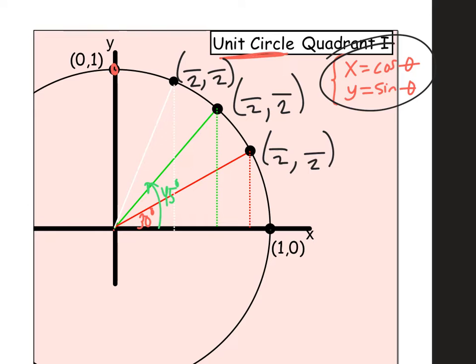So if you think about when we start, okay, when we start here, the y-coordinate is 0, right? As we move our way up, think about what happens to y-coordinates as you go higher on a graph. They get bigger, right? So here's the deal. It goes 1 over 2. I'm just changing the y-coordinates. The square root of 2 over 2 and the square root of 3 over 2. Okay?